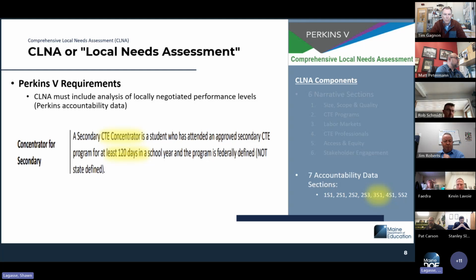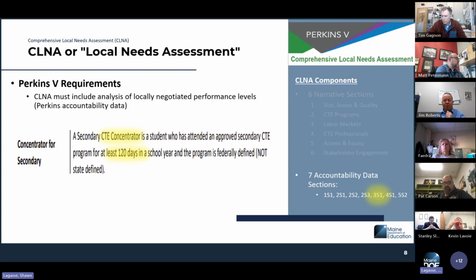There are some states around the country that have over 100% participation, which doesn't mathematically make much sense, but they just do it by courses. In the state of Maine, we don't have courses, we have programs. So that's why these numbers will vary, but just for the state of Maine, this is how we calculated it. And when we break out the data for that 120 days, it comes up to about 2 courses of a 3-course program's worth of time. So that's how we found that data, looking at it with the feds.